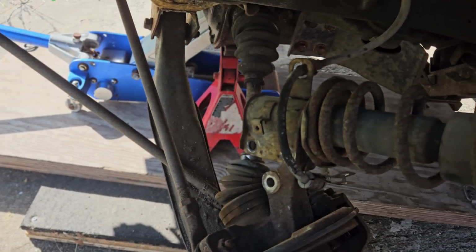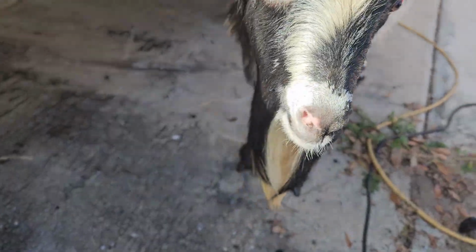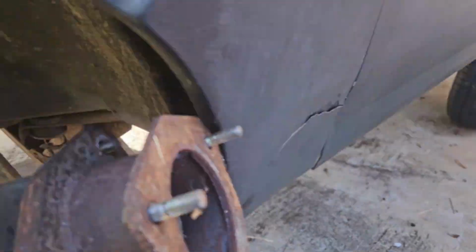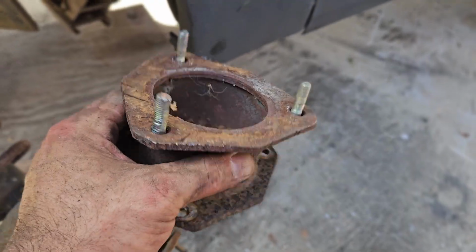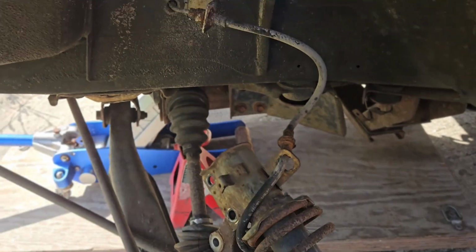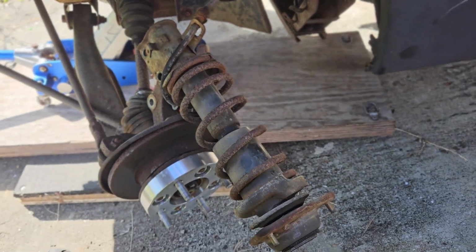And about 30 minutes later, I got this out. Say hi to Loki. What's up, Loki? That's not a dog. But here we are. Oh my God. That was miserable. That was a real pain in the ass. But going back together shouldn't be a problem.